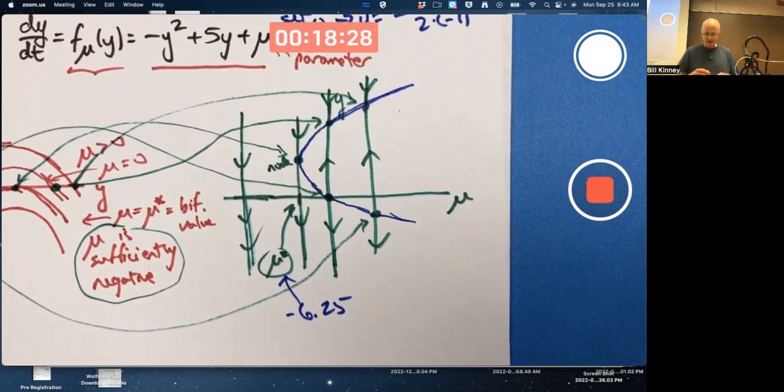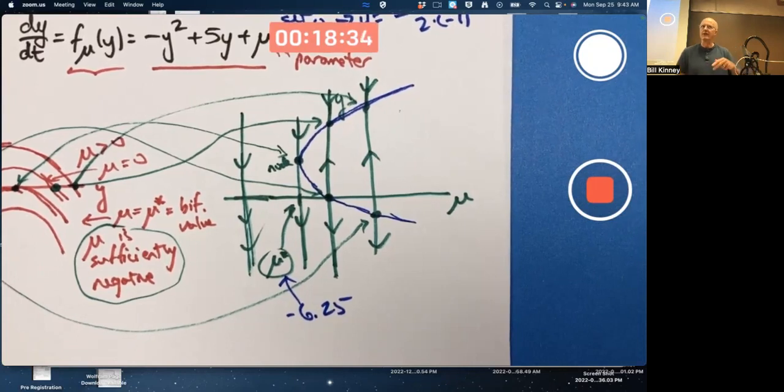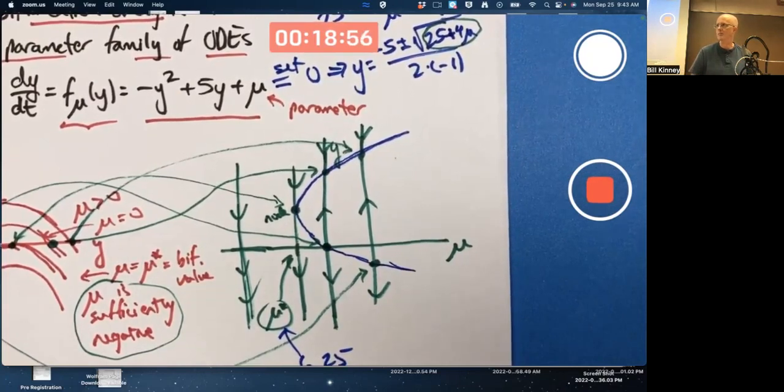This is really the most basic kind of bifurcation problem because it's something you can think about with a quadratic formula. But I do have a lecture you should be watching today or tomorrow where I do a more advanced bifurcation problem that involves a cubic, I believe. And you can't use the quadratic formula there. You've got to think about it in a trickier way. Probably, you know, the quadratic kind could show up on the in-class exam and a more advanced kind could show up on the final.